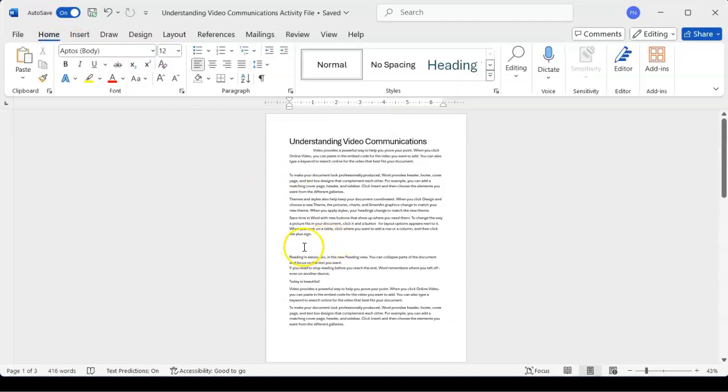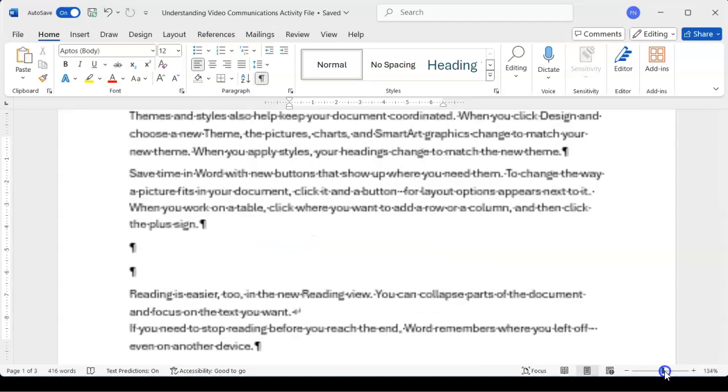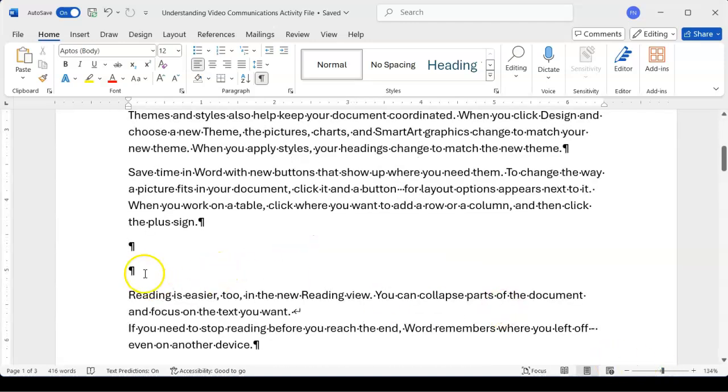I can't see. But the first step to seeing what's going on in this area right here is by turning on our non-printing characters. Okay, and I can see, let me go ahead and zoom in. Let me click right here, and then I'm going to zoom in on that space right there.